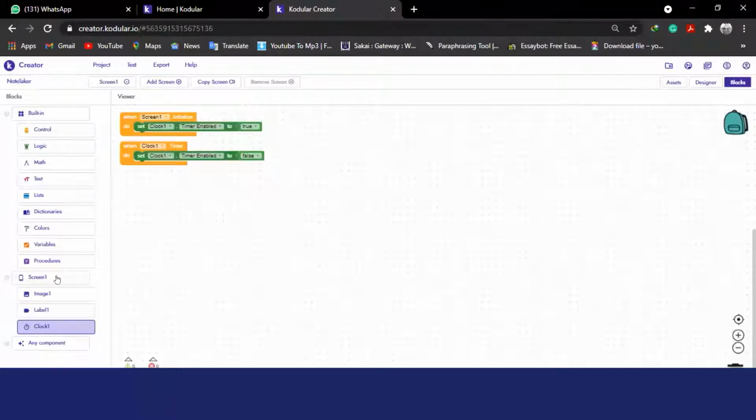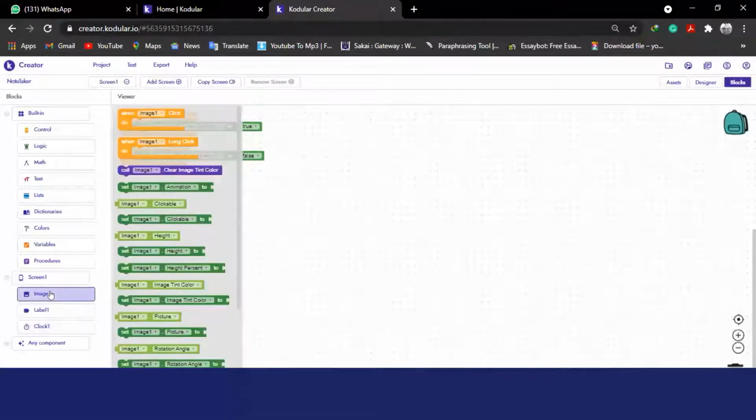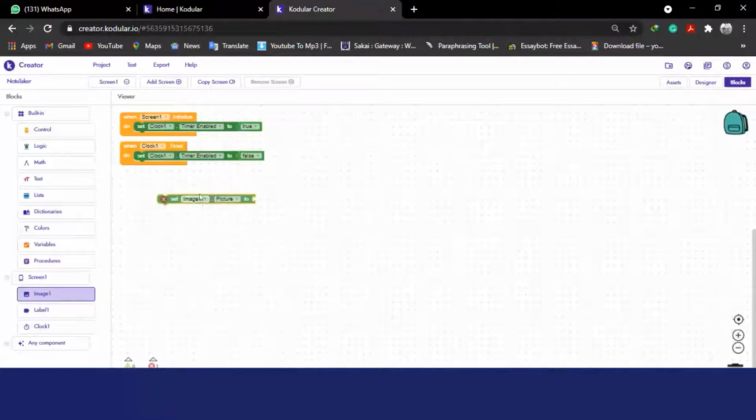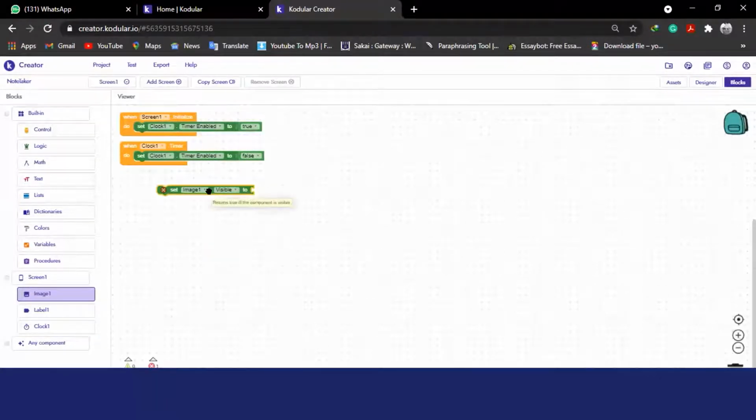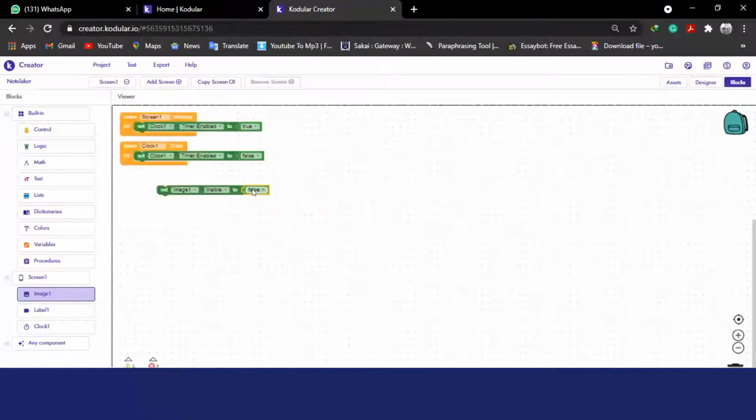So click on your image, and then we have a setter called set Image.Picture. Just pick any setter. Now change the picture, click on the picture and then we want Visible. And then also set that one to false. So just type false and then press enter. Okay, so now plug it and snap it there.